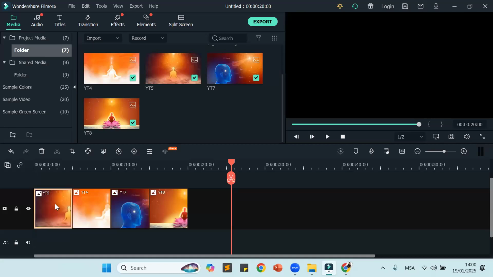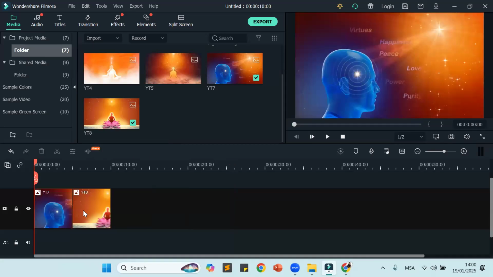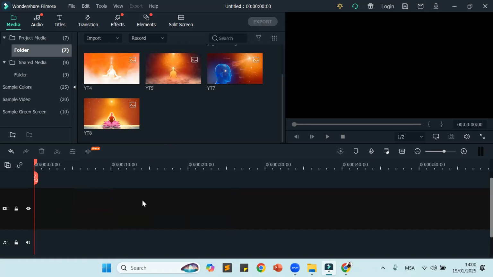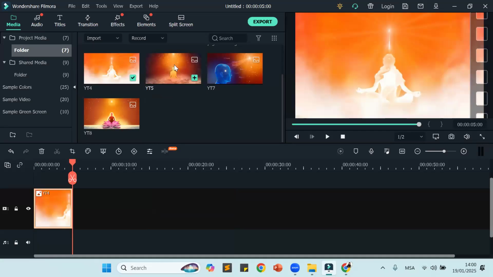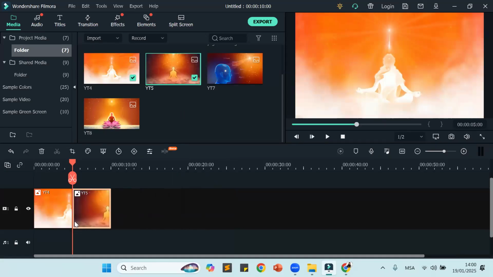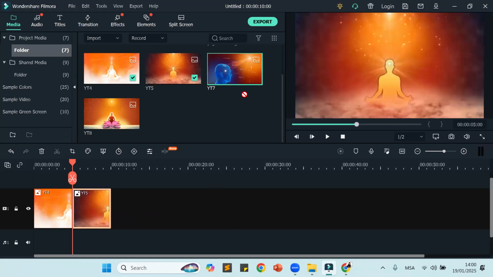I'm going to delete this, and then I'm going to show it to you one more time, and then you do it. Make sure you know how to do it. So go to any of these, just click add. You can add, or you can just hold the photo and drag it down. Can you see? I just dragged it down. That's it. I can just hold them and drag it down.